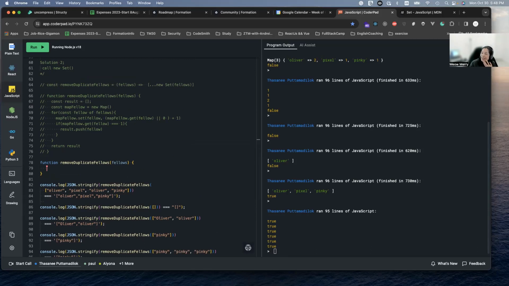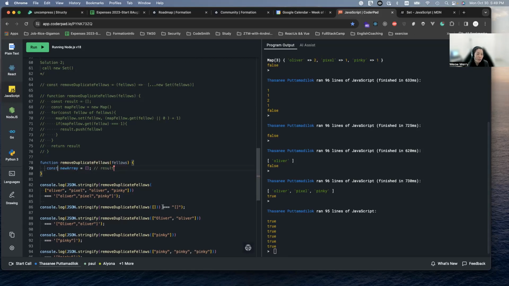So to define, initialize a new array, fellow, that is an empty array. For an array, using let is okay too, but because we don't really need to reassign, in this case we will use const. But if you think you're going to reassign later, you can use let. Sometimes we do that too, if the array has to change later. So this one will remain the same. So this is going to be your result, right? Right. Okay.